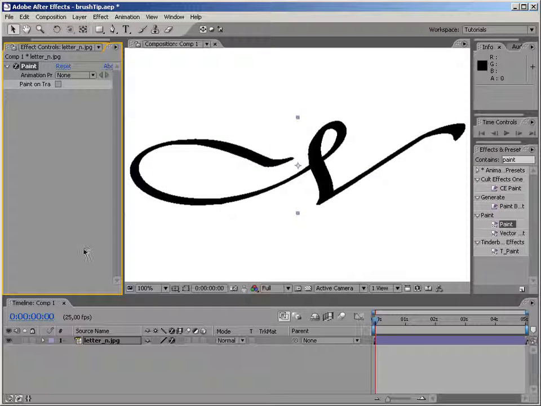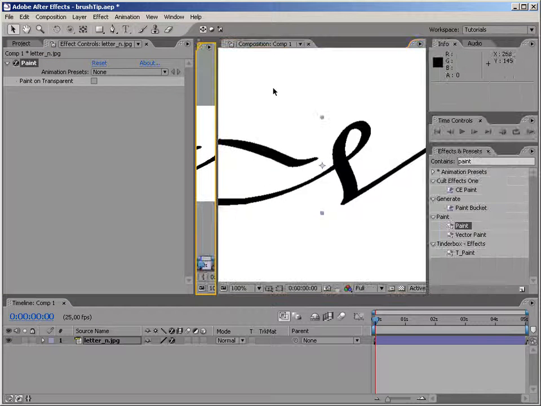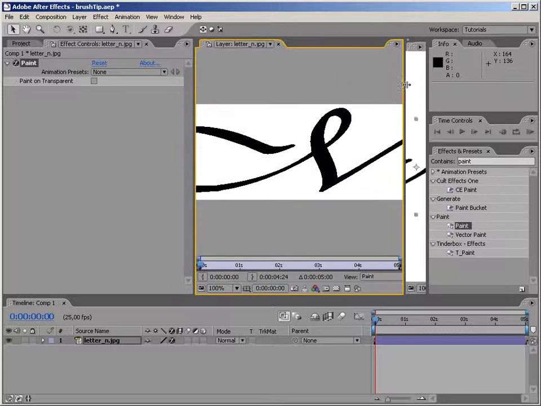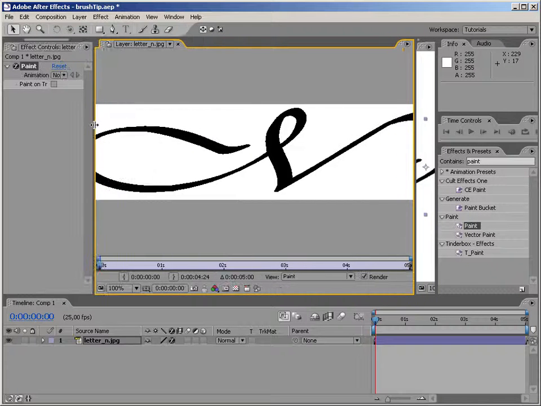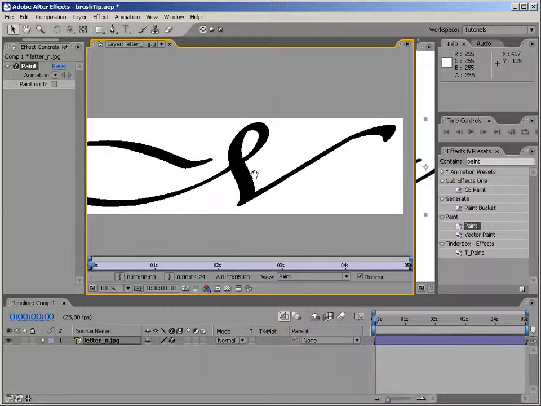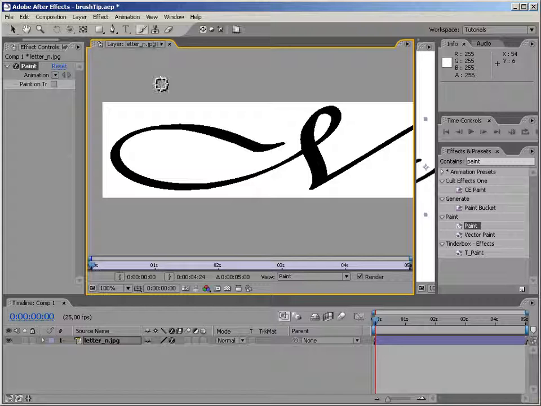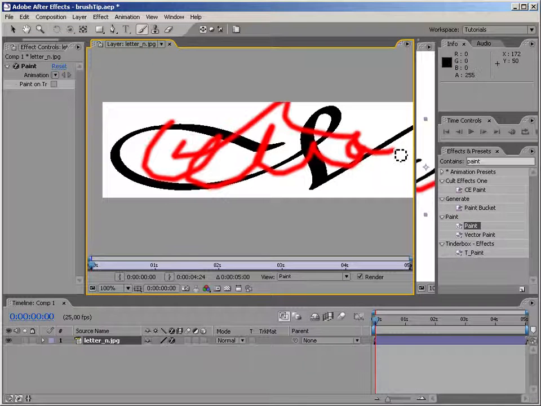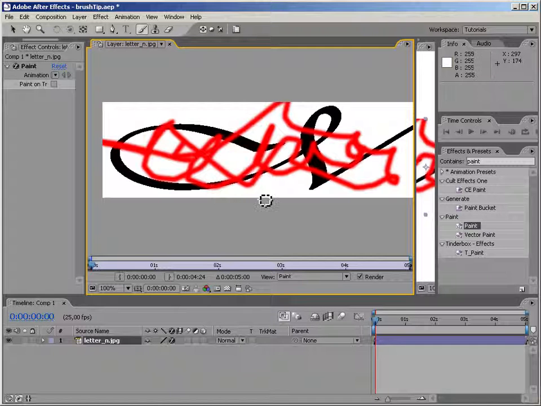Let's apply the paint and now let's just double click on this layer so we open it in the source or layer view, and in here we can use our brush to do some painting. Okay, this looks pretty easy, nothing interesting going on.